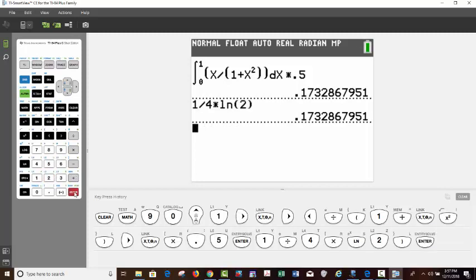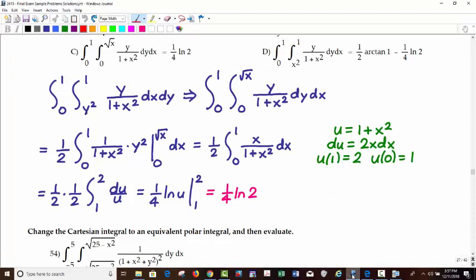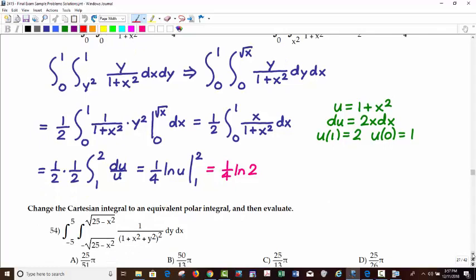And they match. So you would have to calculate the answer choices. No one would expect you to recognize that 1/4 ln 2 equaled that number, but you try them out and see if you might get lucky. It might be the first answer you try, or it might be the last answer you try.